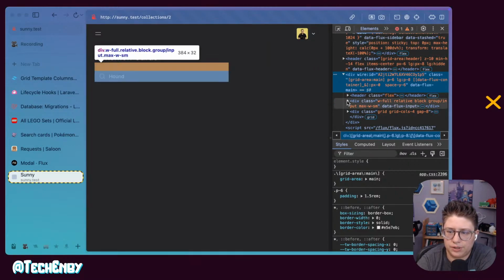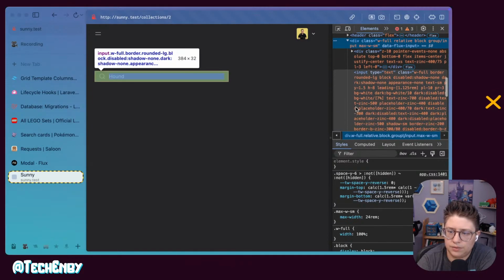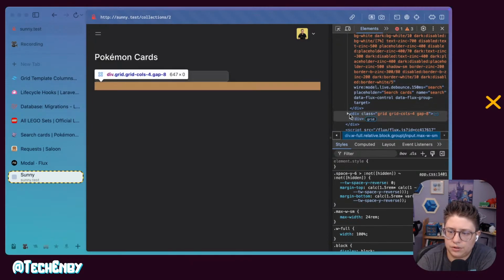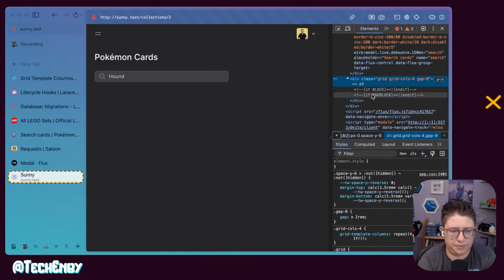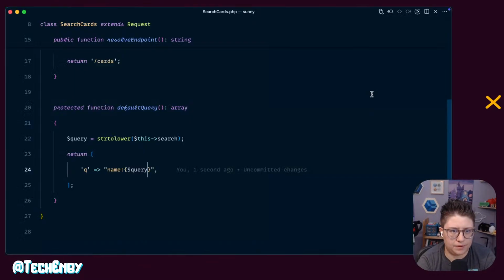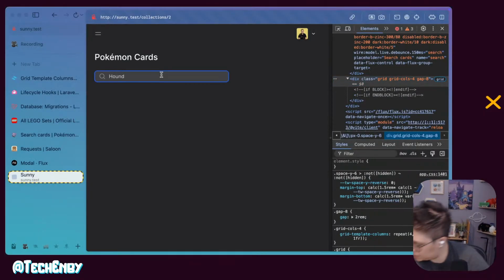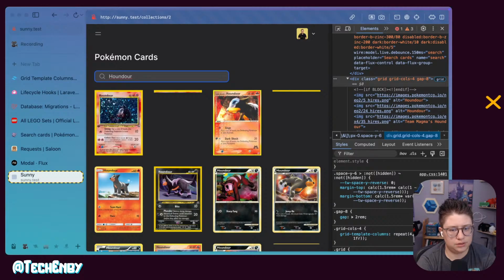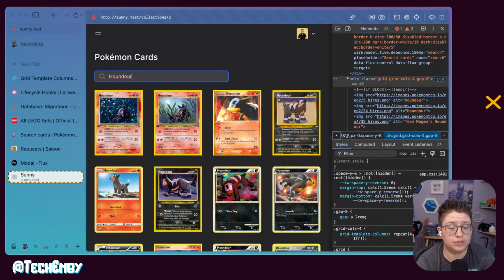We have the header, we have this div, we have the input, and we have the grid with nothing. Hound. Oh, it's gotta be pretty exact. Interesting. I don't know if I care.